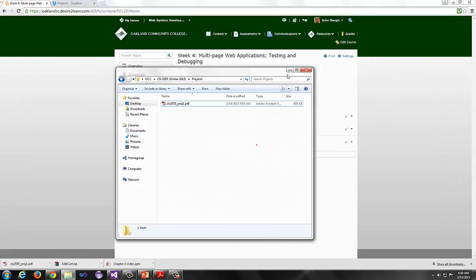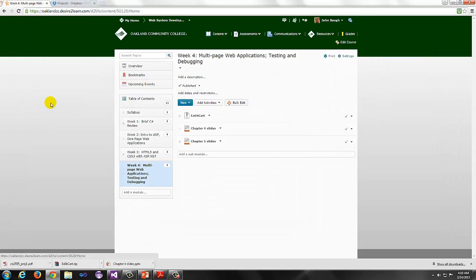Okay, so you'll note on the website there is this ex04 cart zip file, and there are also 2 sets of slides. I will only be going over Chapter 4. That's got the most meat in it for what we're going over. We'll go through an example using ex04. But I do recommend highly that you go through the Chapter 5 slides and go through Chapter 5 on your own as well.